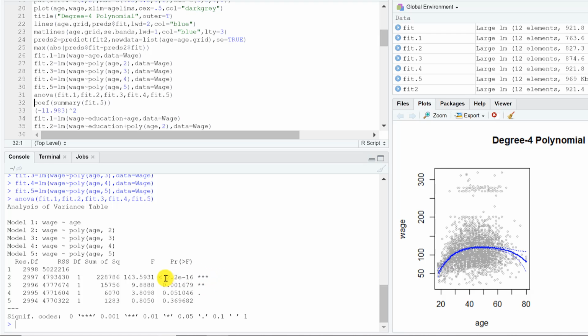So this p-value being so small tells us this model isn't sufficient, and then we go down the p-values here, it says 3 isn't sufficient, 4 is at this 5% value, so 4 tells us that that's good, and then the 5 having a p-value of 36% says we don't need to go to an order 5, so that's why we stop at 4.